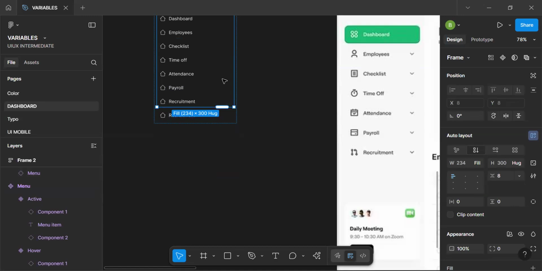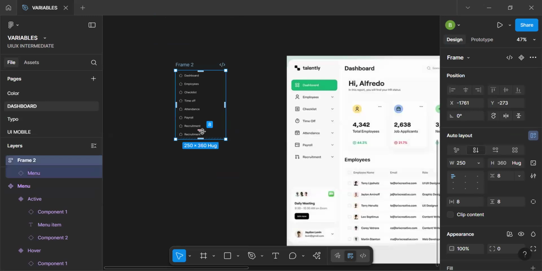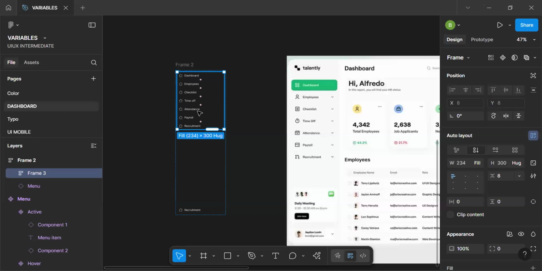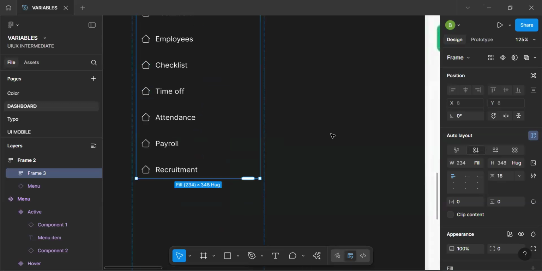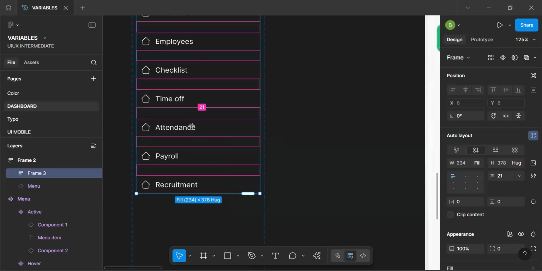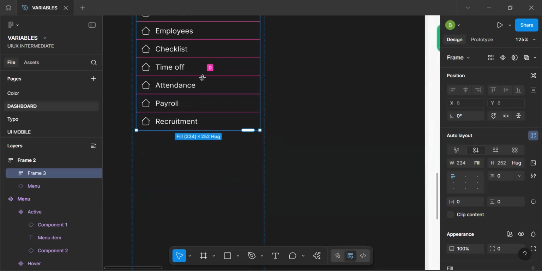So this is a method I use such that I can have another auto layout that I can change without affecting this, because if I'm using 16 here, it's going to affect everything that is inside here because it is adaptive.